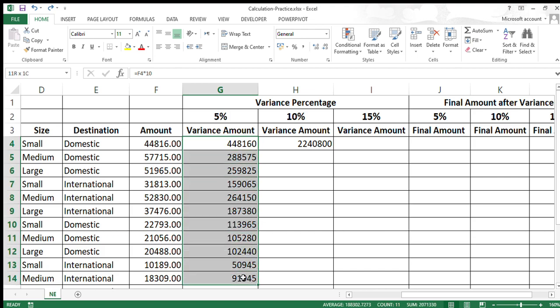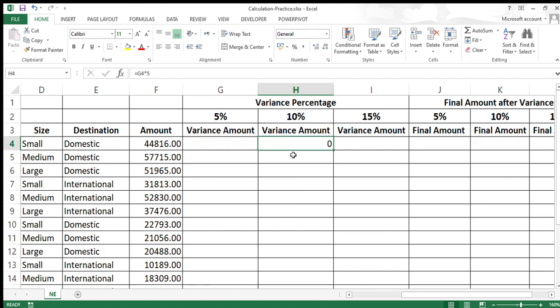So what we try to do is make our formula more effective, easy to use and dynamic. So if something changes, my calculation automatically changes, and we make the formula one time. Now in this scenario, let's say I want to multiply this with 5, and tomorrow if I change it to 10, it should automatically work.